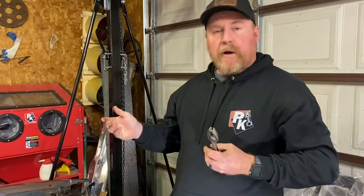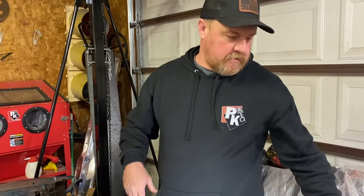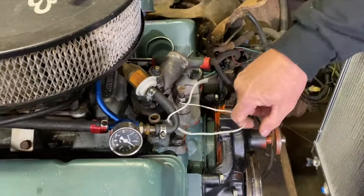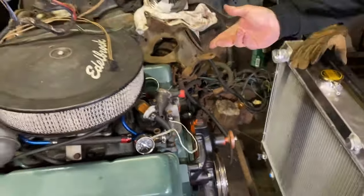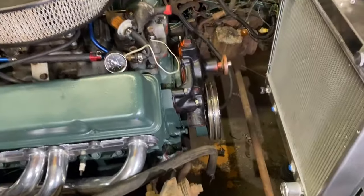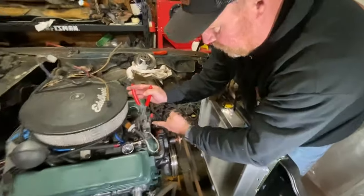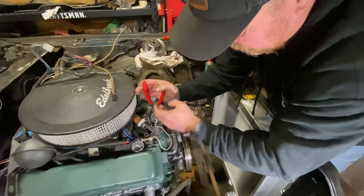Well, let me get where I can film you. All right, that one bolt we was going to do is like I bent it when I beat that box off. The heater box. Or AC condenser. I think he used this to run a ground. Yeah, I don't know. So I'm going to get that wire off anyways because we're going to run our ground somewhere down here, yeah. So, or maybe to a header bolt. I don't know. We might go here. I mean, it worked when he had it.